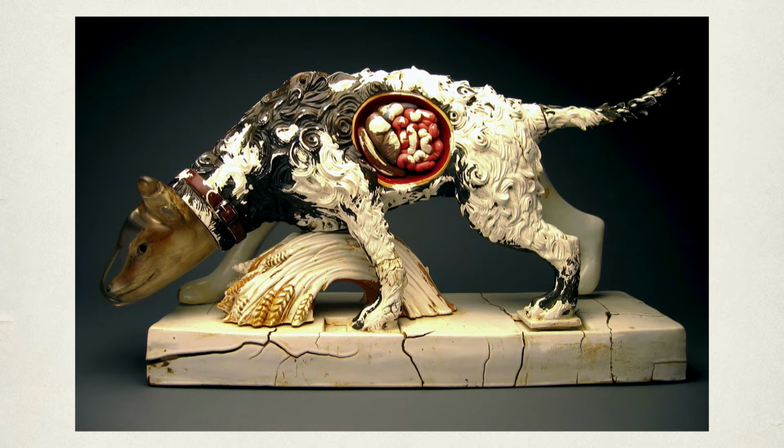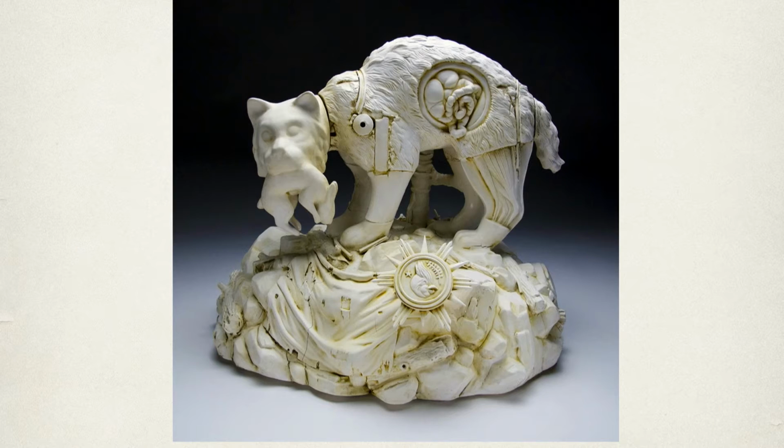Okay, so I come from a completely different direction from MacArthur. In my work, I'm typically interested in the age of porcelain figurature coming out of Europe in the 18th century, the early days of Dresden porcelain, when there were a lot of liabilities with the material, which there still are. But the value of porcelain at that time was such that things like cracks were a consequence of an otherwise incredibly valuable material. I like working within a set of limitations and trying to push those, and cracks aren't a problem for me.